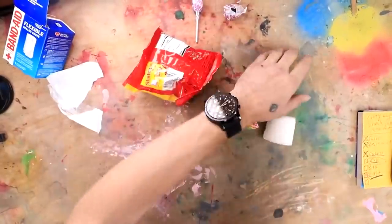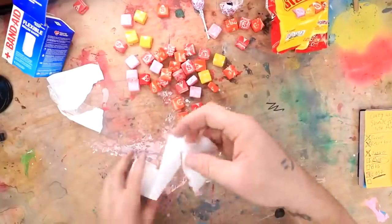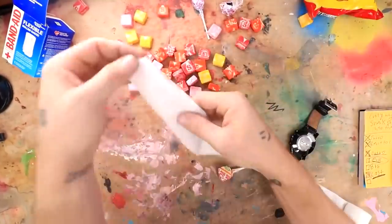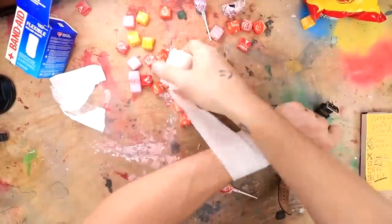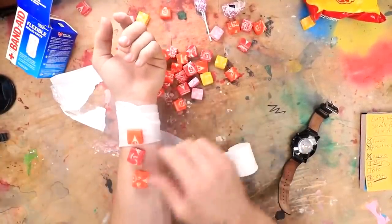Okay, so the first thing we're gonna do is get our candy, start wrapping our arm. Oh my gosh. This is a lot harder by yourself. I think if you do your own hand, you're supposed to start like this, and then you go down. That's for your wrist. For your arm, it's a little more tricky. I'm gonna take off my watch. Here we go. So I'm just gonna start it off like that. Now I'm gonna slowly start putting the candy in, just like that.